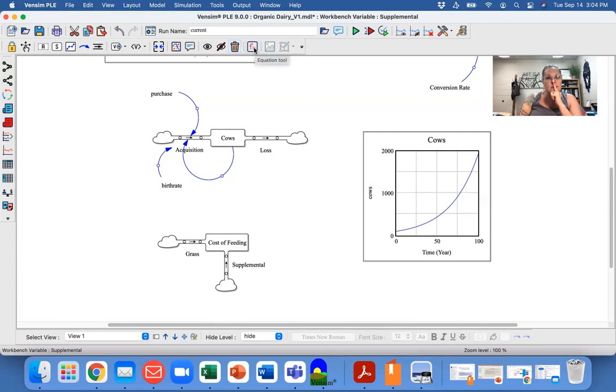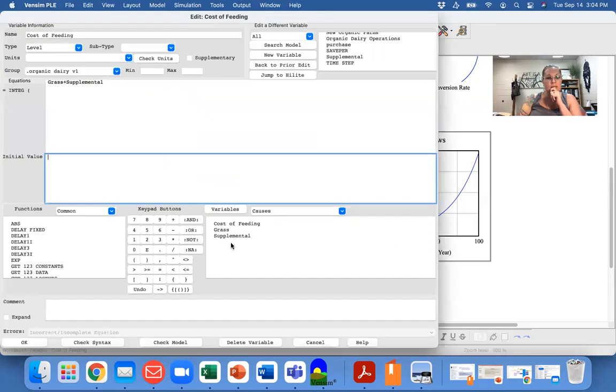And so now if I think about this, it makes sense that the cost of feeding is the cost of grass plus the cost of supplemental feeding. And this is going to be in dollars. And the initial value for the cost of feeding is going to be 0.